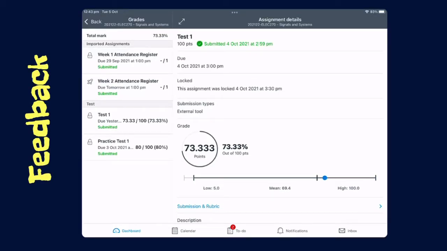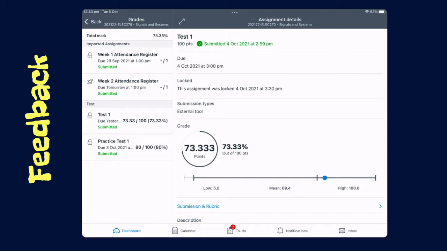If you're trying to access feedback from your class test, the best way to do that is not through the app, but to go to the Canvas website. If you go to the Canvas website, you can access your feedback simply by finding your score and clicking on it. But if you are using the Canvas Student app, there is a way to do it.